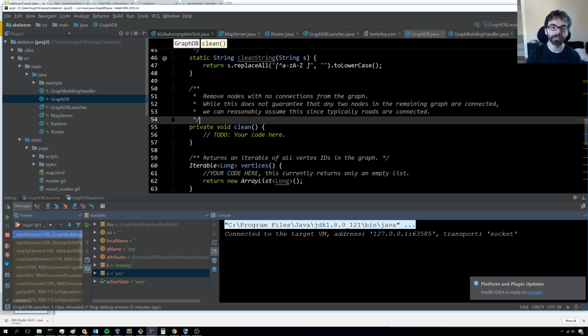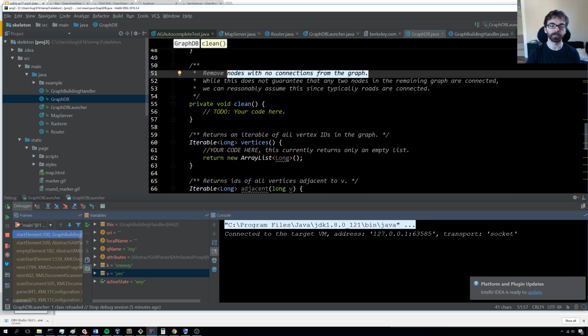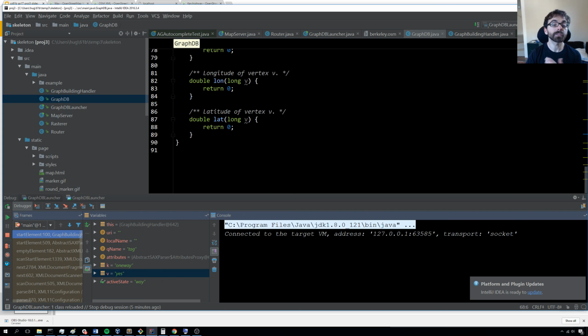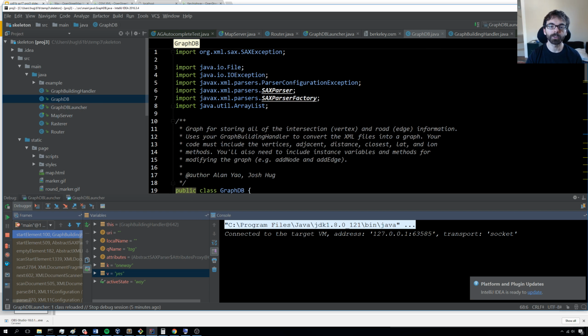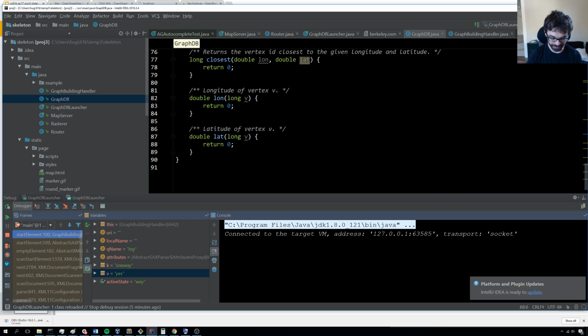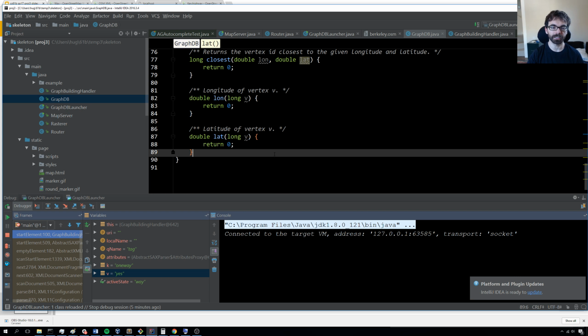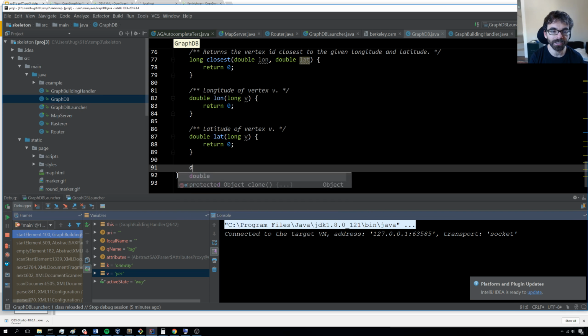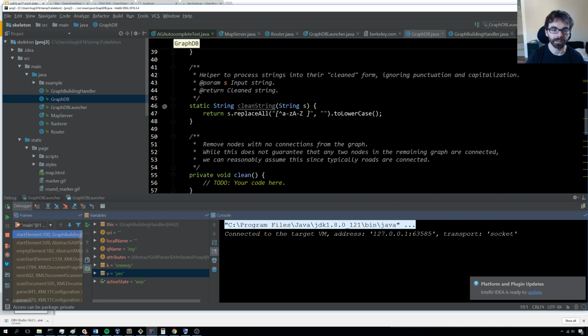And it's actually not such a bad task. You just need to get rid of any node that has no connection from the graph. And hint, you can do it by looking at the adjacency list or whatever. It's up to you however you want to do it, right? The most common thing is to have a couple of maps. I think I'll leave it at that so you have a chance to explore. Feel free to discuss with each other, post on Piazza. And you can use ideas from the original graph API that we talked about in class. You can use a very similar notion. I don't know if you can use the exact one, but very similar. And one last thing I want to mention is that you'll also need a remove node method, which will go with this clean method here.